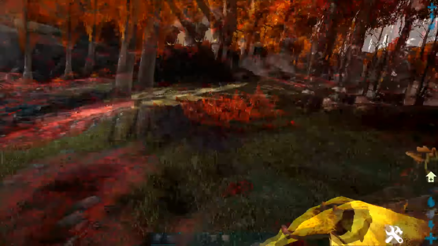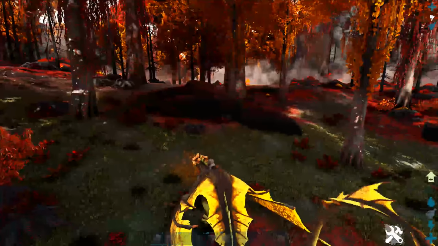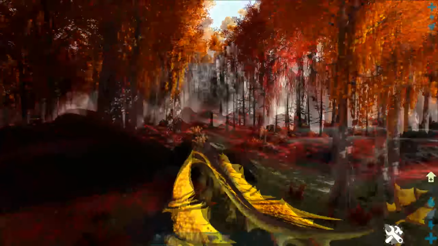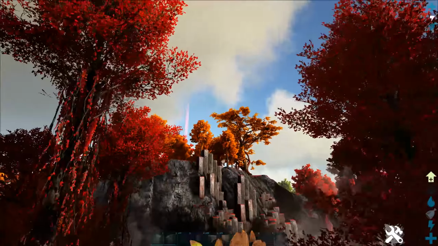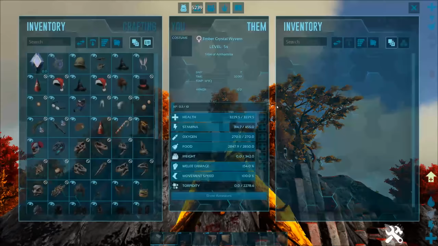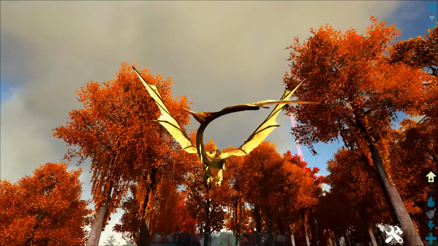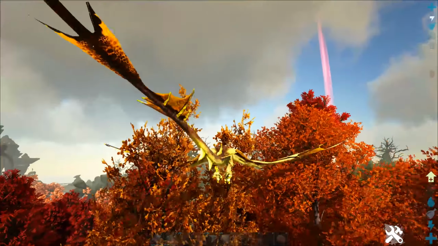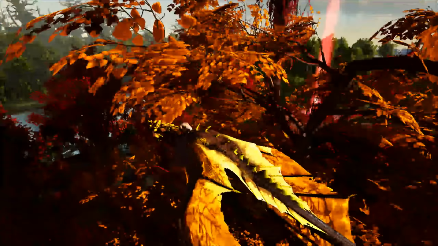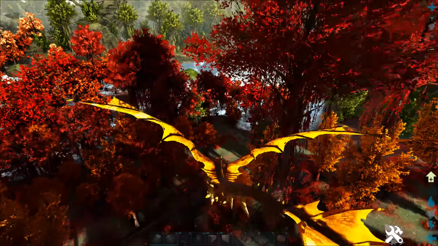I force tamed it. What attack does it have? Oh, wait. What? Okay, alright, it has a fire attack. These wyverns seem like they're really, really rare. You've got 3,200 health at level 54. Yeah, they seem like they're just super really rare. I kind of wish they gave the wyverns the glide mechanic the Griffin has.